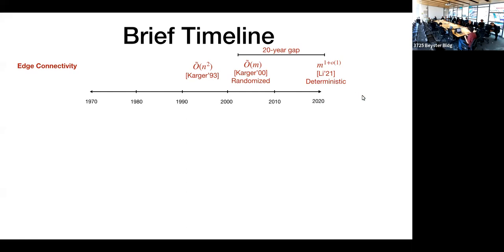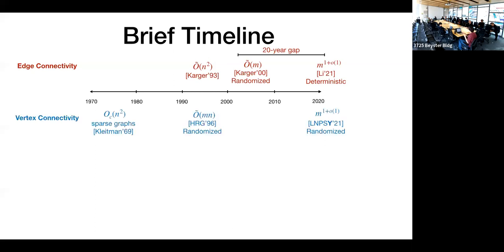And what do we know about vertex connectivity? For sparse graphs, Kaufman showed that we can do something like n squared time, where O sub c means I fix c to be small. Slightly better, the state of the art was due to Henzinger, Rao, and Gabow in '96, with running time mn, and it's randomized. Very recently, there has been a lot of development in vertex connectivity, and we now know how to do it in polylog max-flows. Since max-flow is now almost linear, this automatically implies almost linear time vertex connectivity, which is randomized.